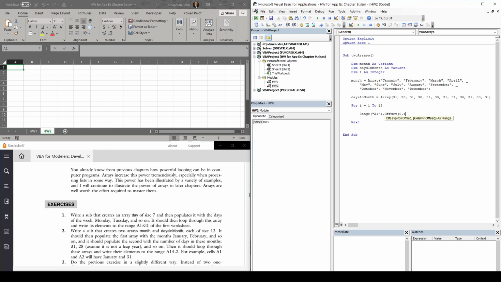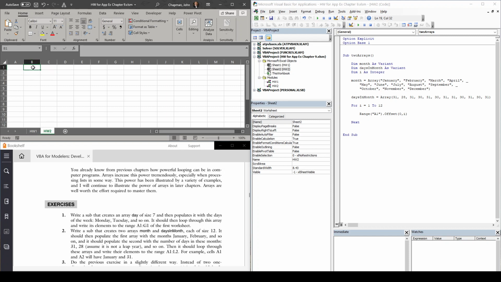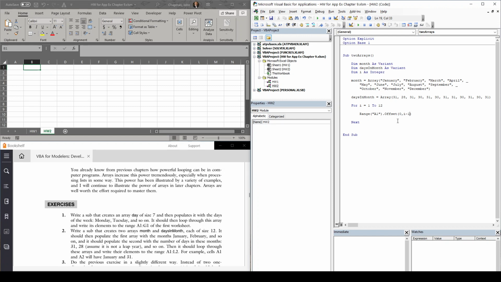The column, I have to subtract 1 because I'm starting with 1 here using Option Base 1, which is sometimes easier to keep track of the indexes in your array. So I'm going to do the offset for the column here as I minus 1, so that I can start with A1. If I didn't have the minus 1, the offset would be B1, and January would be in B1. I'm subtracting the 1 from I to be 0, right? The first one, I, is 1. 1 minus 1 is 0. That's going to give me A1.